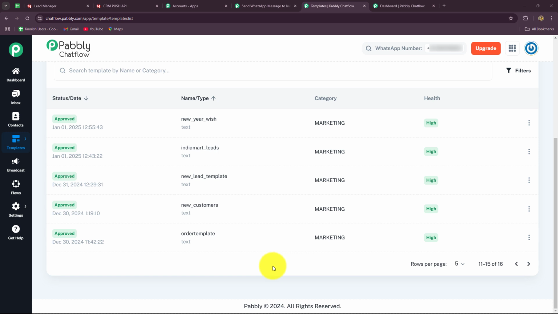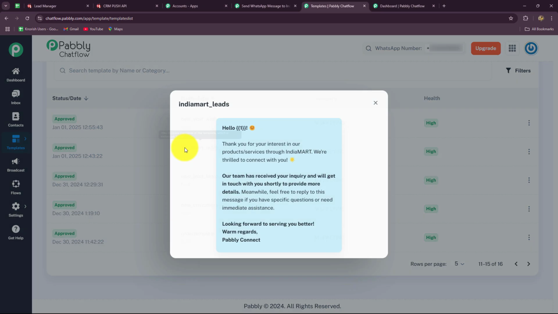For sending the instant WhatsApp message to all my IndiaMART leads, this is the template which I have created, and this is the entire matter as you can see. So I want to use this template for sending the messages. You can see that here we have the content hello, and I have used a variable as well over here. Variable is something which we use in templates to make the details dynamic. I want to keep the name of all my leads dynamic, so that with each and every new response, automatically the name should be replaced and a customized message should be sent to each of the leads. Therefore, I have used a variable for the name. But you can use as many variables in your template as you want to change the details in multiple places.